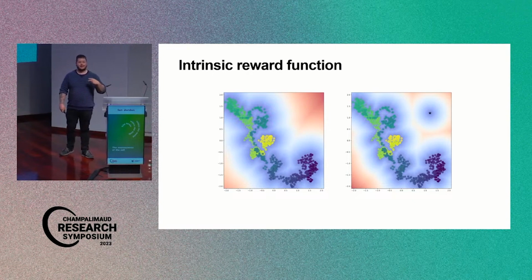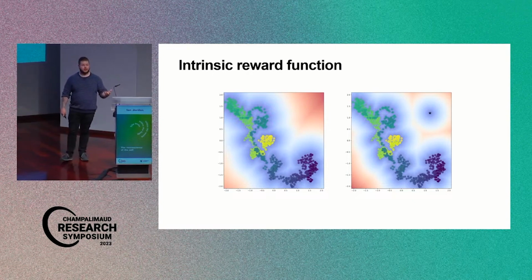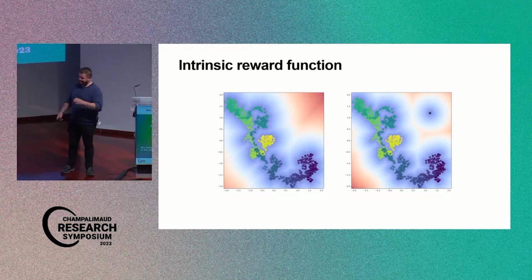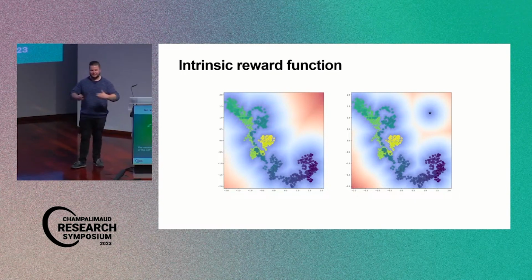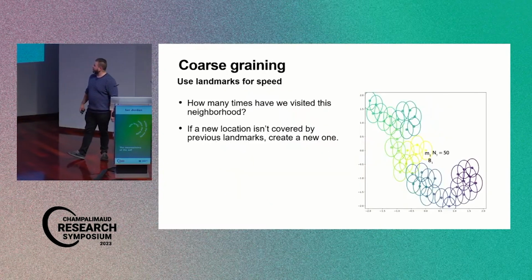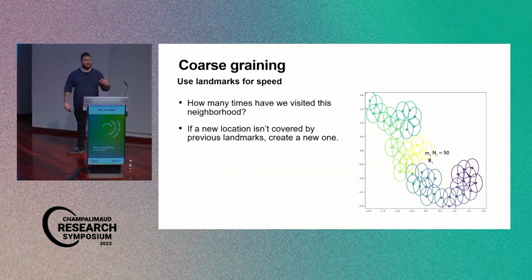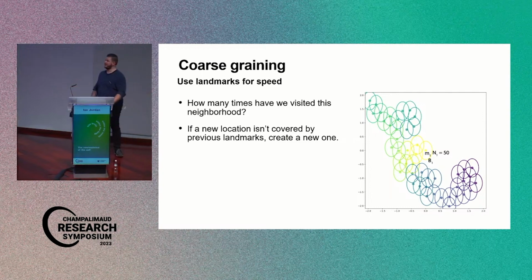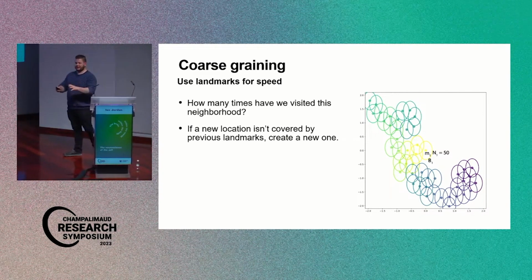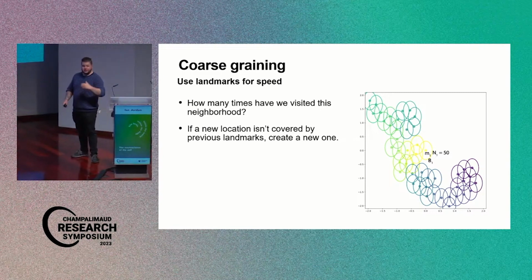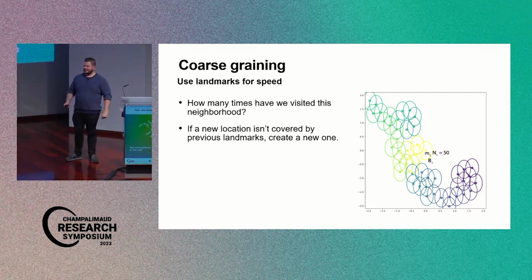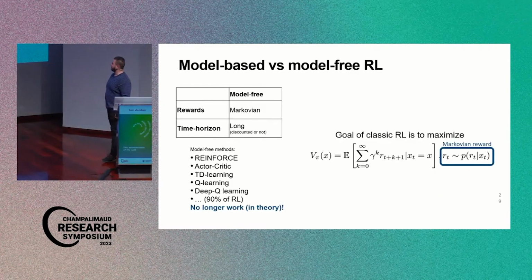One might notice, too, that this reward function may increase in complexity as we continue to explore, both in computational complexity as well as memory, as every time we take a new step, we have to compare ourselves to every place that we've been prior. We can overcome this by discretizing the space, which we do by introducing landmarks. Every time I go to a new location sufficiently far from a previous landmark, I mark that spot, draw a landmark around it, and then every time you enter that landmark again, you increment a count associated with it.